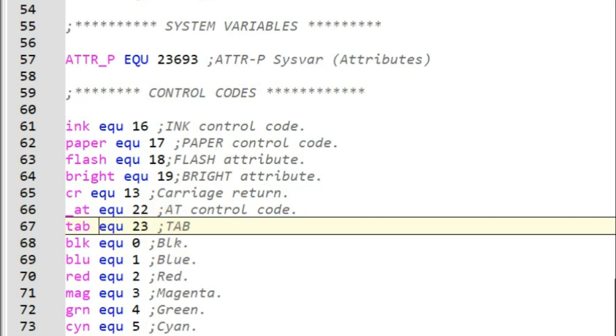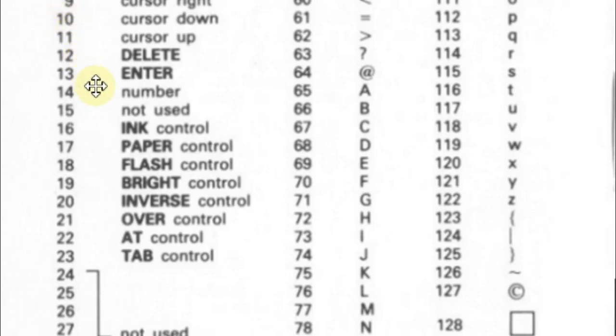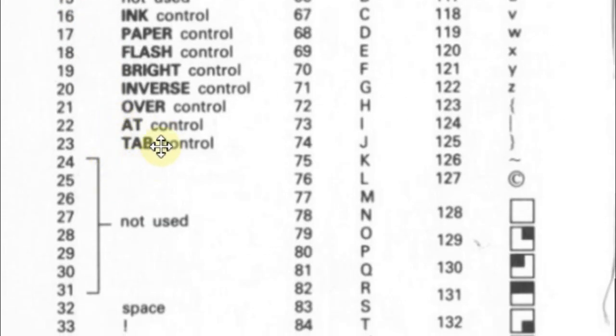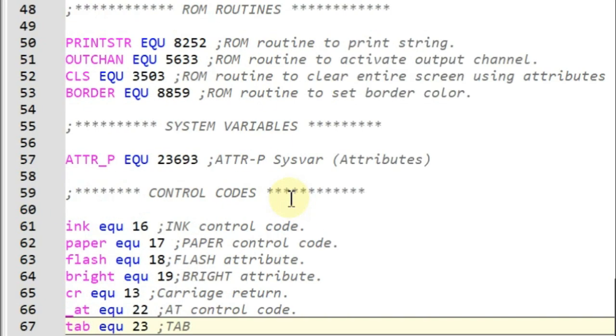And if we look at that again in my list of codes here, you can see right here the tab instruction has a code of 23, and that's what I'm using down here. I've assigned a value of 23 to this label called tab.